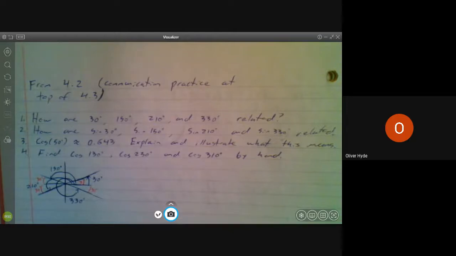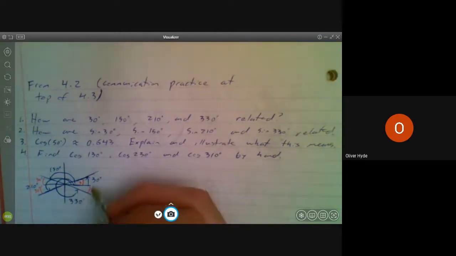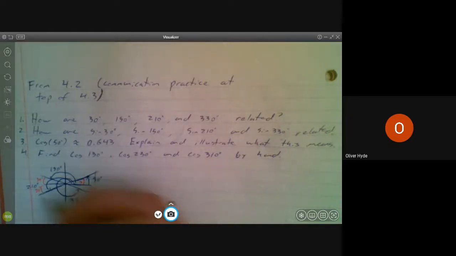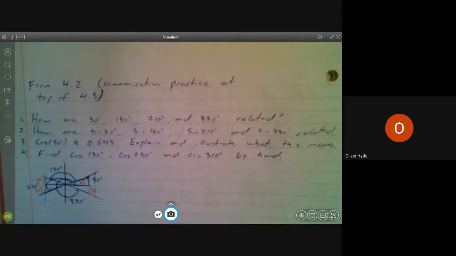So how are their sine ratios going to be related? Well, the ratio of the y value to the r value for any one of these angles at any point along the terminal arm is going to be the same because there are similar triangles in here. Even though we're letting go of our SOHCAHTOA idea of only being able to use that for acute triangles, we can still build the idea of similar triangles in here.